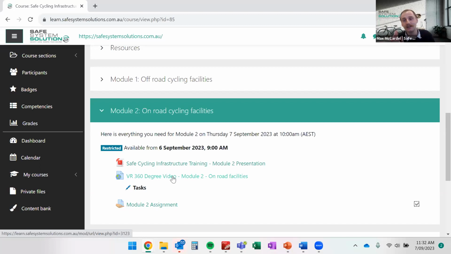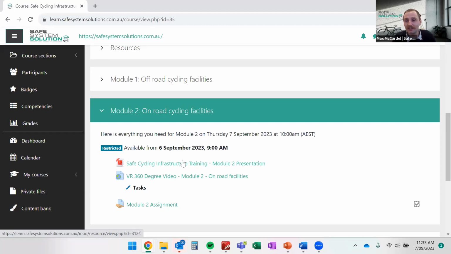It's got a similar structure to our previous one. We'll show you some examples of riding on road in different facilities. You get to see what it's like in a protected lane, and then also what it's like just riding in a painted facility adjacent to the dooring zone. So if you've never cycled, it's a really good example to experience what it feels like as a cyclist on the saddle. So please do watch that before our next module.